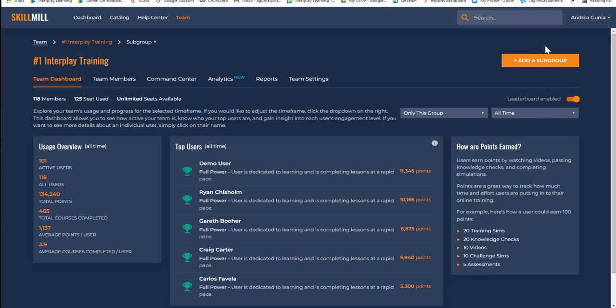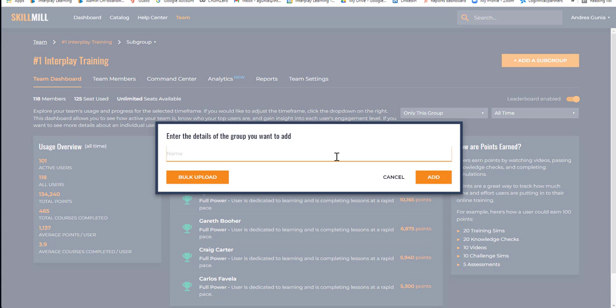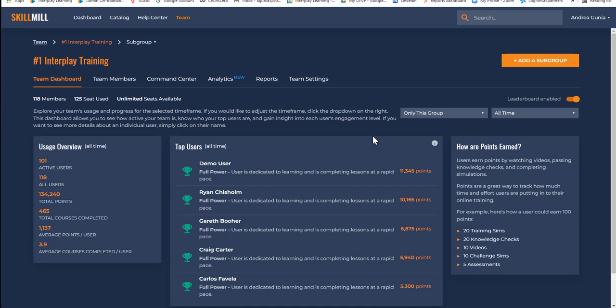So this is going to give you just a quick snapshot of what is happening. Now, you'll notice this is also where, if you wanted to add new subgroups, you can go ahead and click on add subgroups, and maybe it's a different location. So you can do location 1 and hit add. And that's how you would add any subgrouping to really organize your platform.